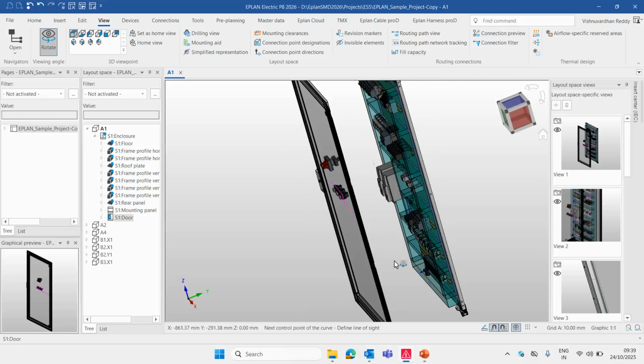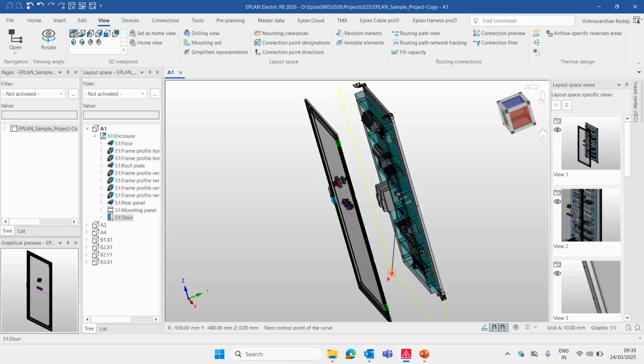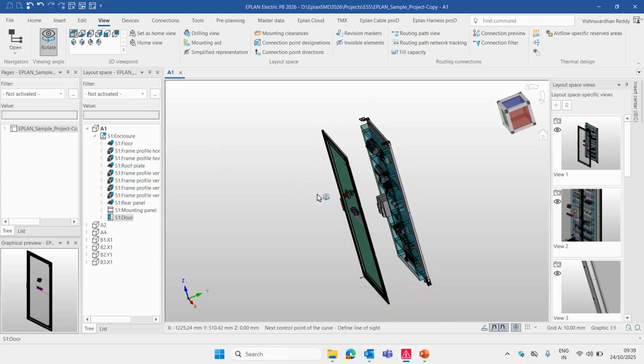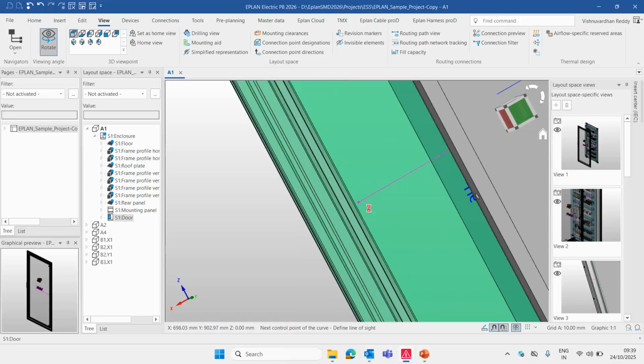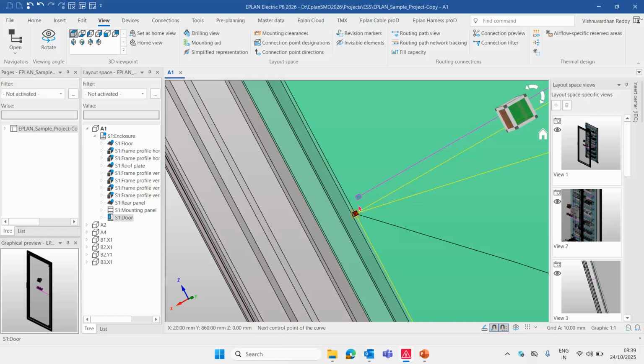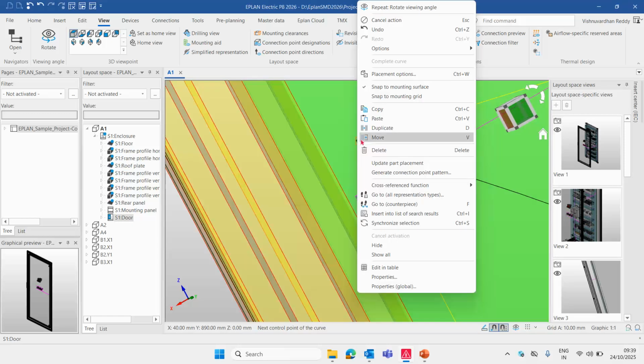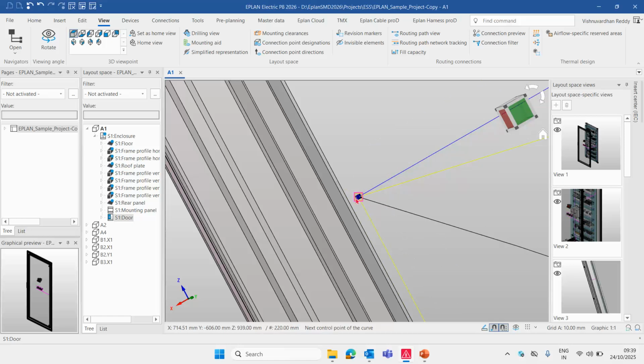So one time I'll just press escape. Now I want to give the middle, where in the middle I have to give, that is the biggest challenge. So I'll click one here, and after that I'll rotate a bit, and then I'll press escape and try to place it somewhere here. It is not snapping. If it is not snapping, make sure the routing mounting surface may not be there. So now if I select it, I'll have it.